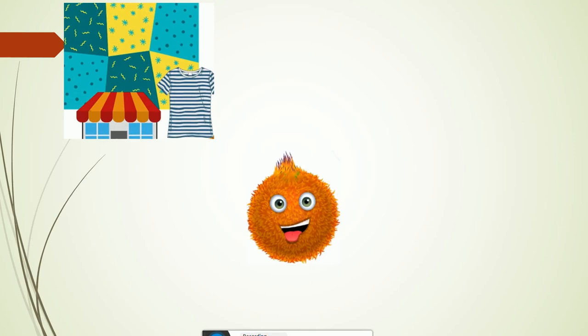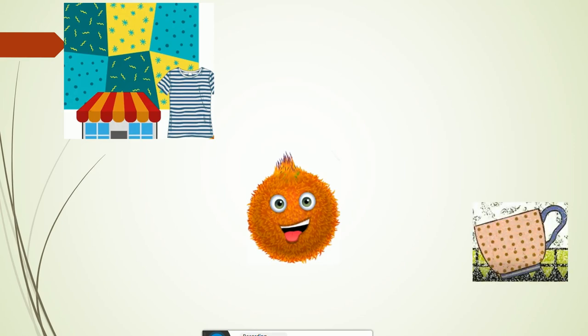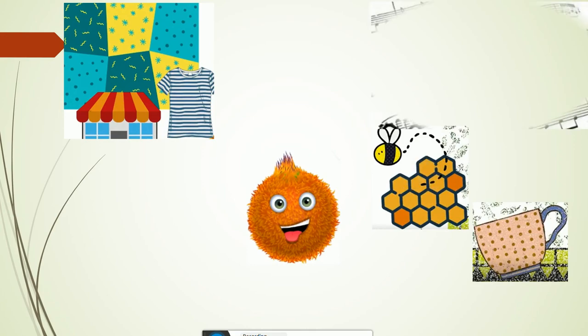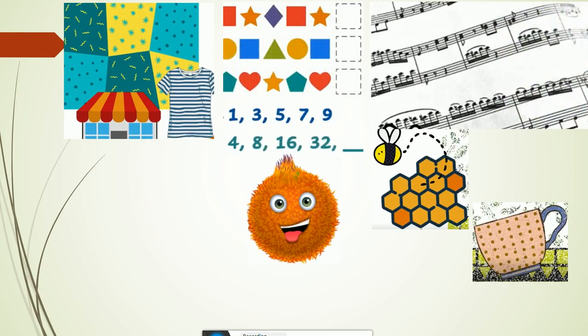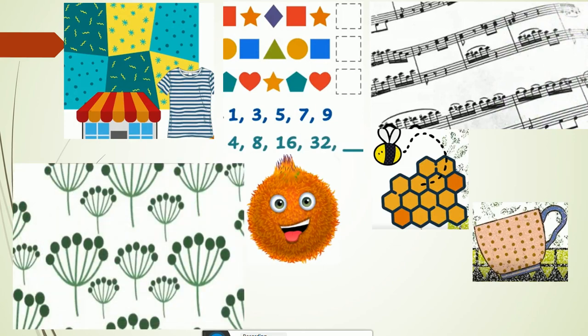Like you may have seen patterns before in colors, shapes, music, or even math. These are some patterns.